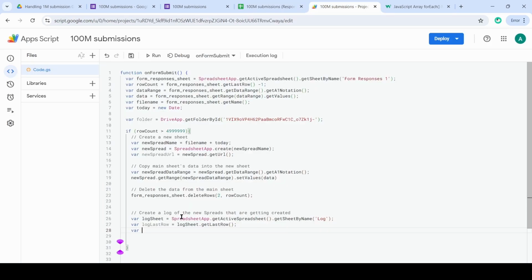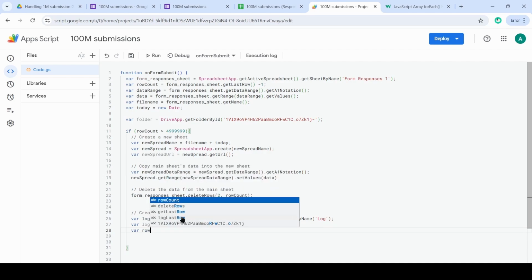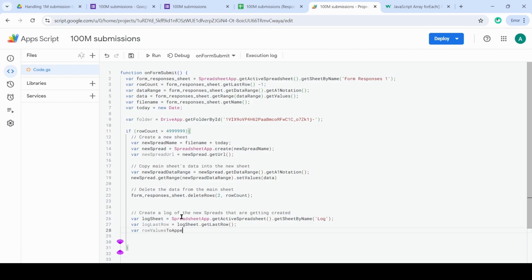So let's just first store the values that we want to append here. So variable row values to append. Like I said, this is the whole data. In this data we want one row's value. So that is why it's a 2-dimensional list, 2-dimensional array.